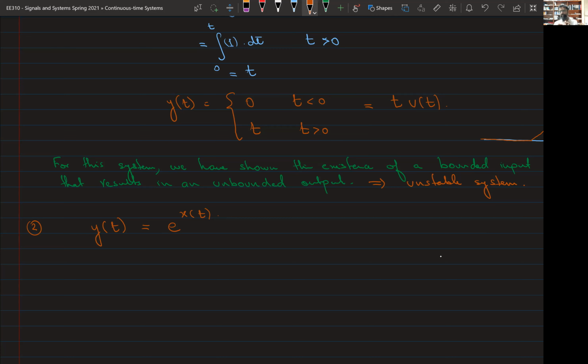By the way, is this a memoryless system or a system with memory? Just a tangent here. Does this system have memory or not? Yes, sir, it does have memory. Sir, I don't think it has memory, because it depends on the present; there is no plus or minus added next to t. Excellent, right? So it does not have memory, because the output at any time t is only dependent on the input at that time t, neither on the past nor on the future. So this system is a memoryless system.